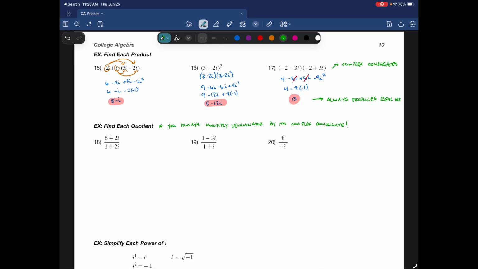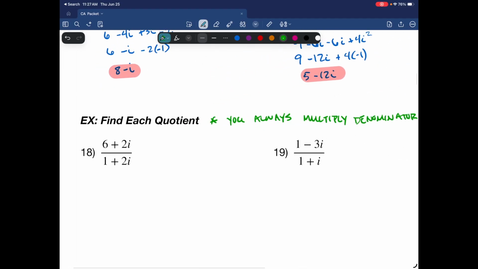So there you go. All right. In a previous section, we talked about rationalizing denominators. We're going to do something similar here, but we're going to multiply by the complex conjugate in order to get rid of the i's out of the bottom. And so just like with rationalizing denominators, we wanted to get the radicals out of the bottom of the fraction. We want to do the same thing with i's. We don't want the i's in the bottom of the fraction. And so we're going to multiply by the complex conjugate. So on 18, we have 1 plus 2i in the bottom. So that means I'm going to multiply by 1 minus 2i on top and bottom. Because whatever you do to the bottom, you do to the top. That's what makes it legal. And so on top, I got 6 plus 2i times 1 minus 2i.